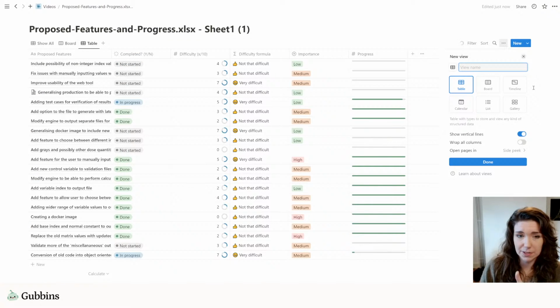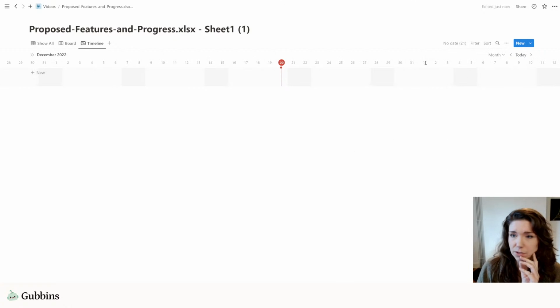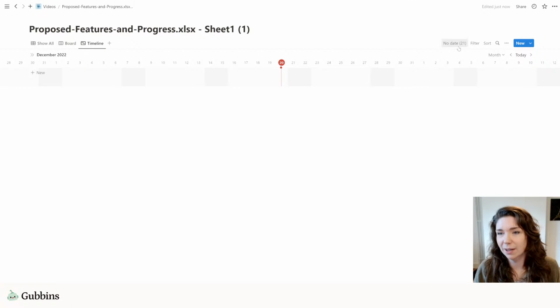There are two possible ways to do this, but I'm going to show you the more interesting one today. The view is called timeline. You might recognize this more as a Gantt chart, if you're familiar with those; it's kind of similar to that. Let's just call it timeline. See, how do I best explain this? It's not December, that's not right. Does it think it's December? Am I going mad? No, okay, whatever.